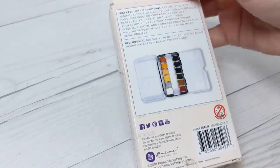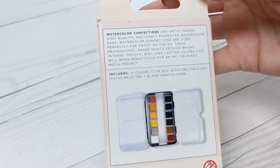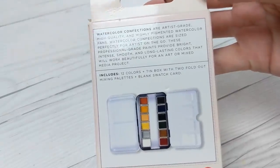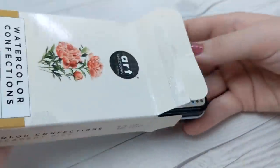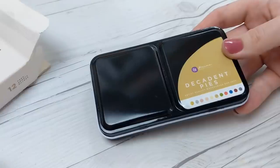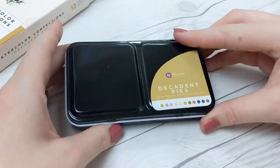Prima came into the market a couple years back and was a huge hit amongst hobbyist watercolorists and crafters alike. They curate various collections of student or craft grade watercolors focused around a particular theme, such as a classics collection, a tropical theme, pastel dreams, shimmer lights, and more.